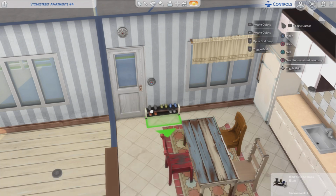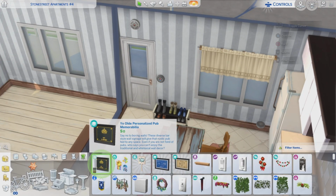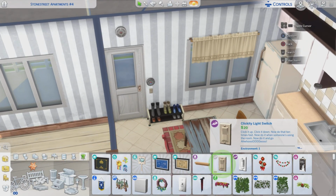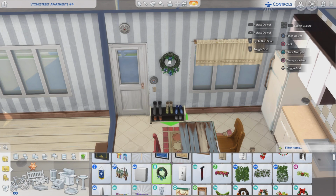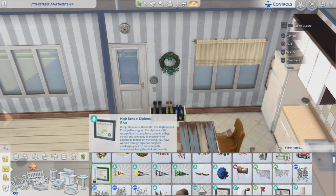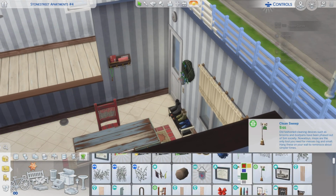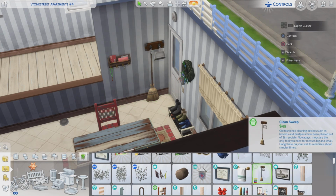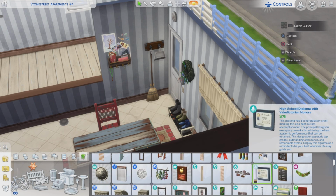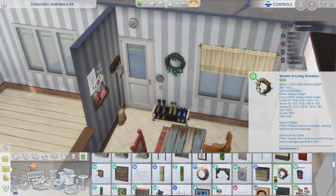And now let's put on some move objects so that you can move all the stuff wherever you want to put it. And a light switch. And this is something nice that Barbara actually made in school, because the young girls, they go to school, of course. And something so that you can clean the kitchen floor. And some paintings that the kids did in school.